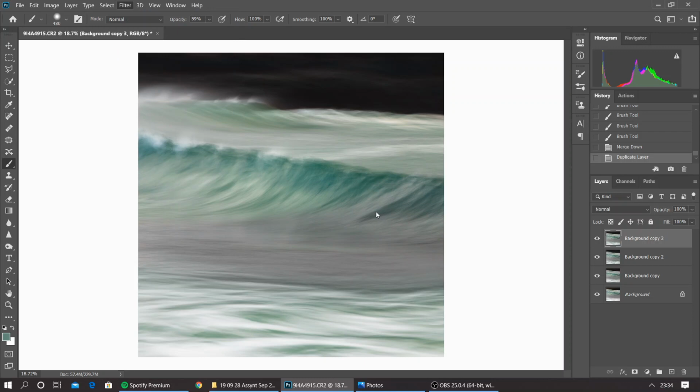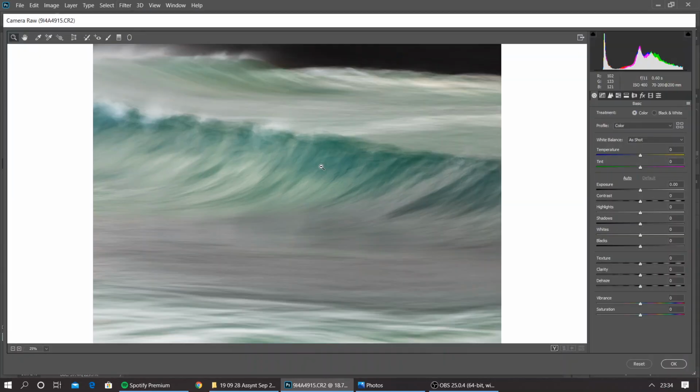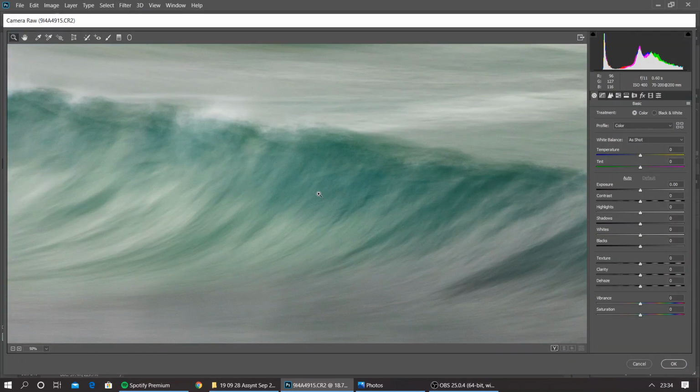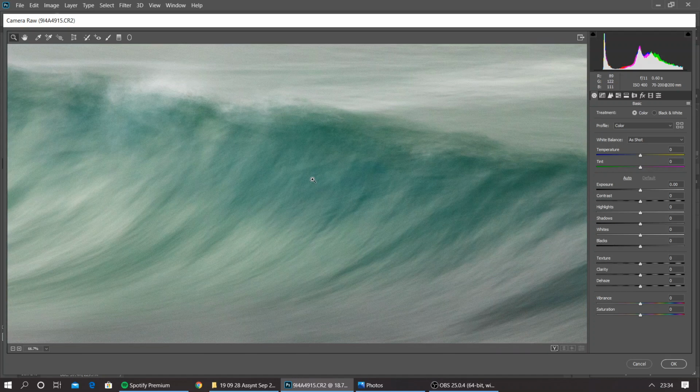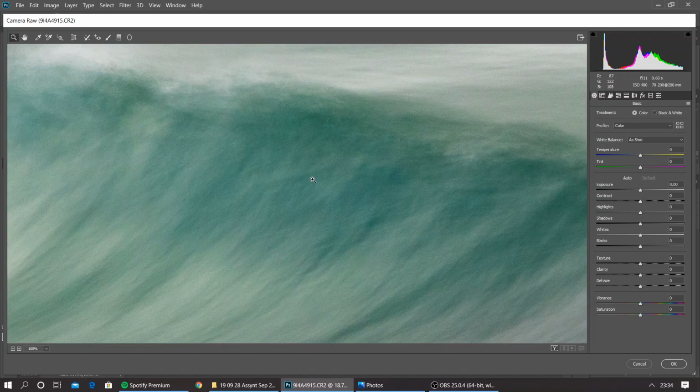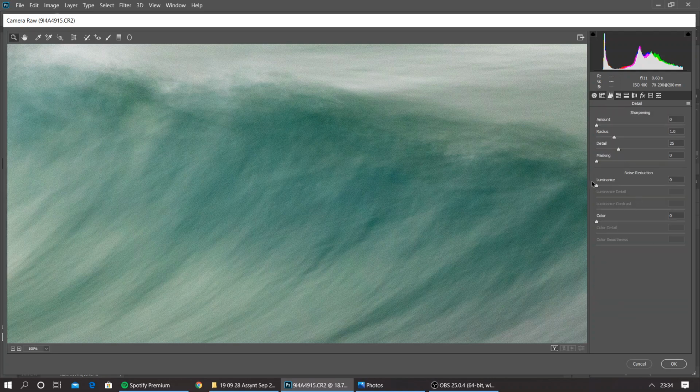So again, I go back into camera raw and look at the noise reduction. If I zoom in here to 100%, this third icon along, detail, allows noise reduction. Now I'll put a bit of color noise reduction in, but the luminance is the one that does the main job.